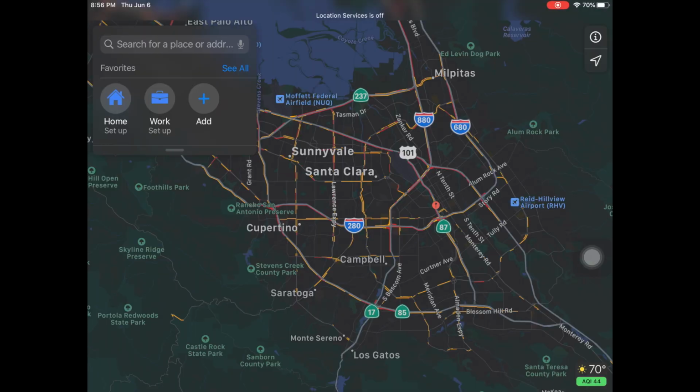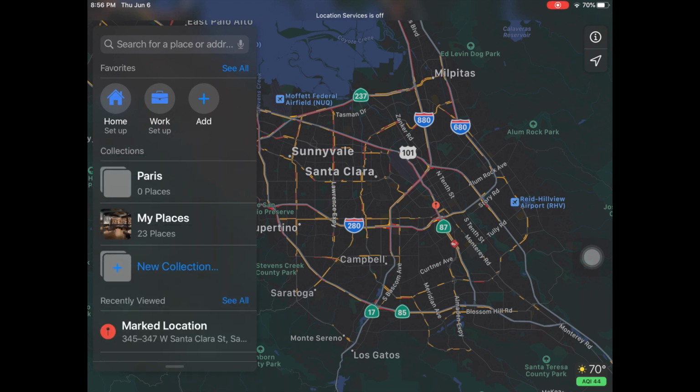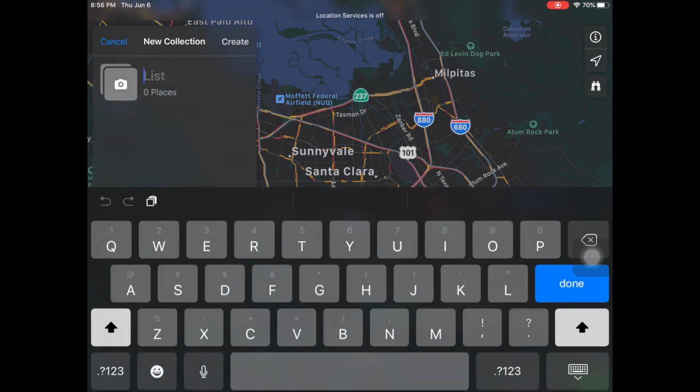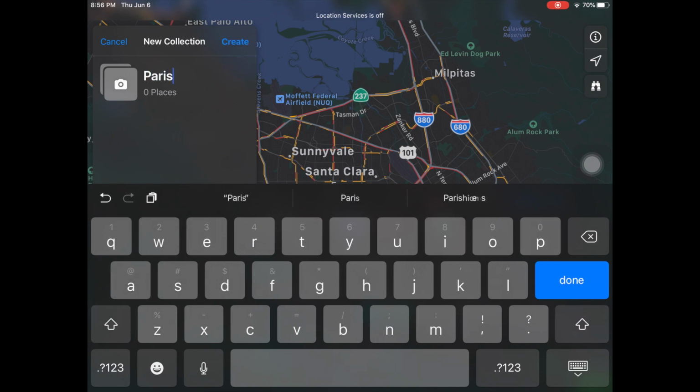Apart from Look Around, Apple is also having another feature which is called Collections. You can tap on Collection, and if you're planning for a trip or some vacation, you can enter that location. It's like bookmarking a few places.